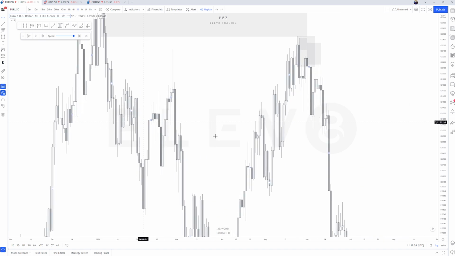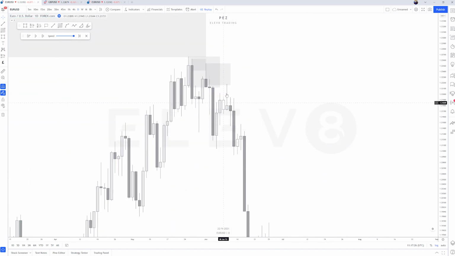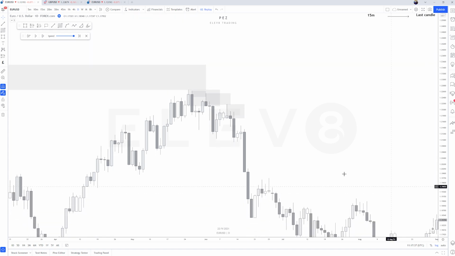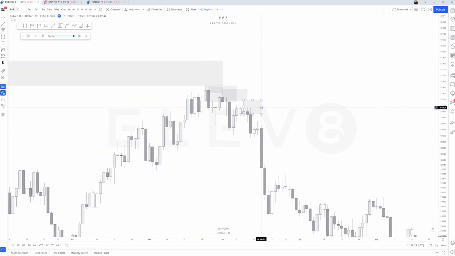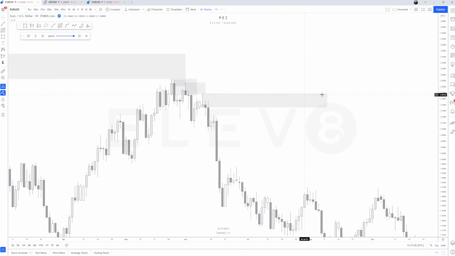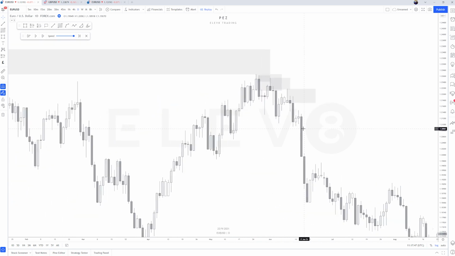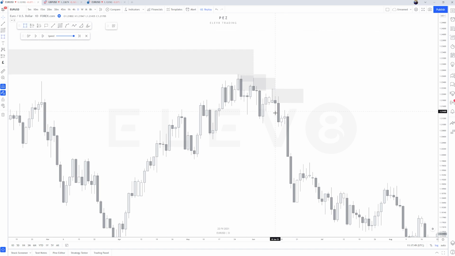Okay, back on the daily, we then have this buy to sell range just here. So then we can refine it down to the last bullish candle like so. And that hasn't been tapped into yet, so that's an unmitigated supply. Okay, what price came into here, you can see, is these wicks. So after breaking out of this range here, price came back into these wicks, and like I said, anything within this buy to sell range, price could come back into.